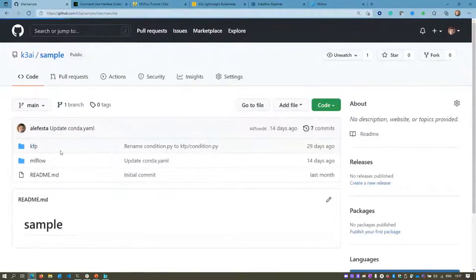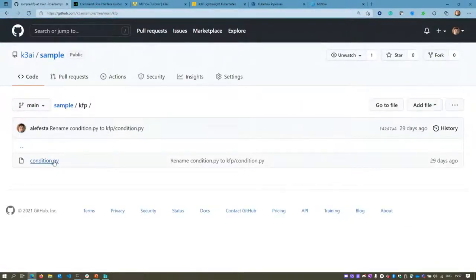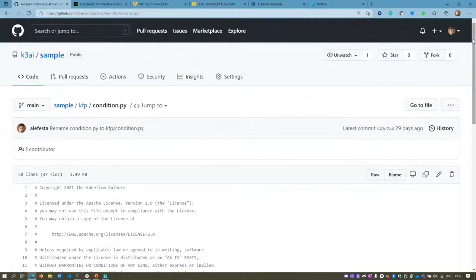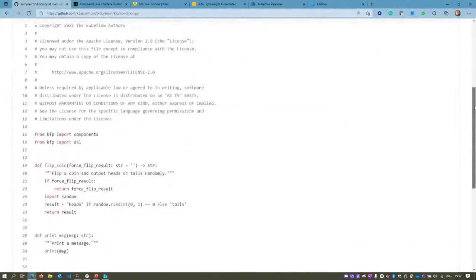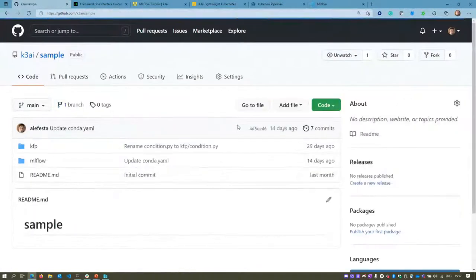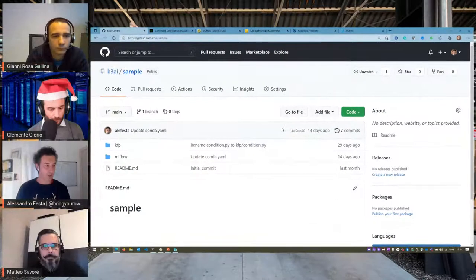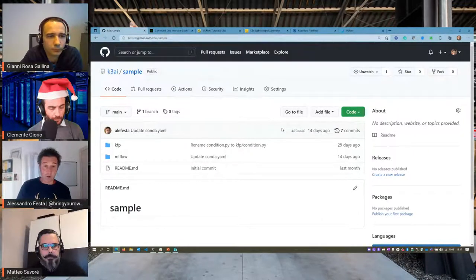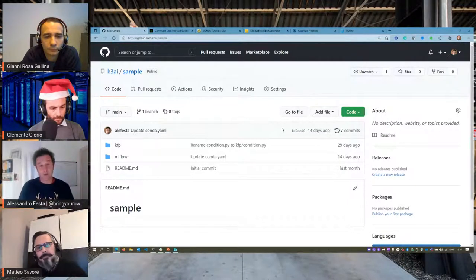In the other folder, I have a really simple condition.py. This is a standard KFP Kubeflow pipeline. Okay, nothing really fancy, it's just a simple pipeline. Now let's start from the first sample. The first sample is, okay, we run the cluster, we run our tools. Now the question is, how do I run my code there? Because in the end, that's my goal. My goal is not about knowing all this fancy stuff. My goal is actually to run my code and get my code there.